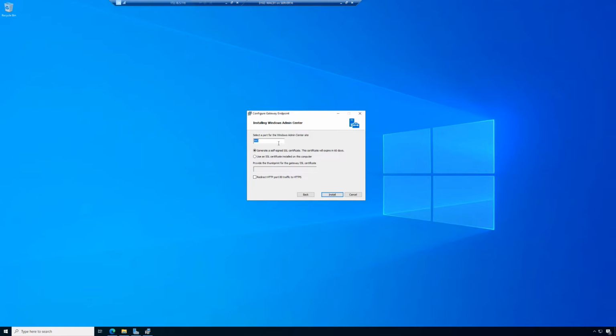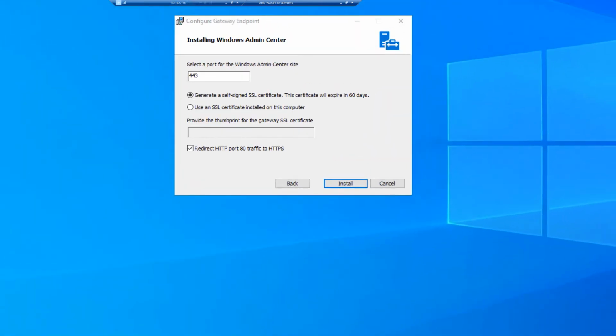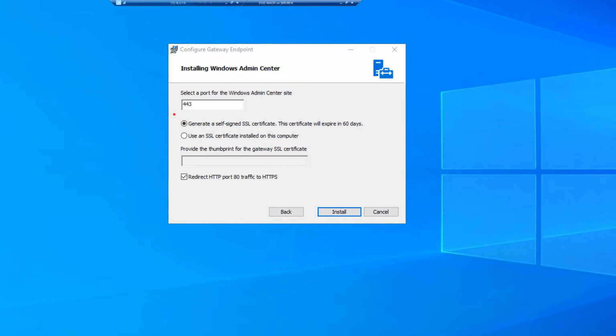The default port can be used because this is my dedicated management server. I will redirect HTTP port 80 traffic to HTTPS, and I will use the provided self-signed certificate because this is a demo machine, a testing machine. Please keep in mind that this certificate will expire within 60 days.